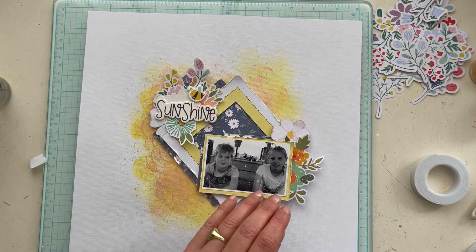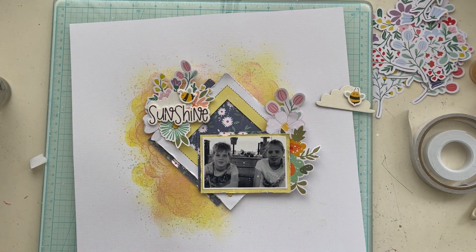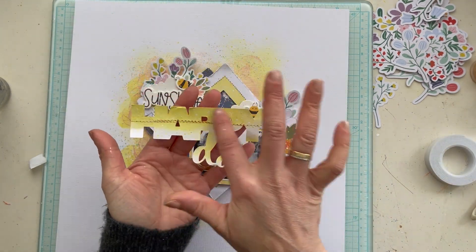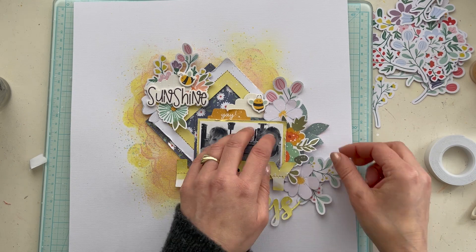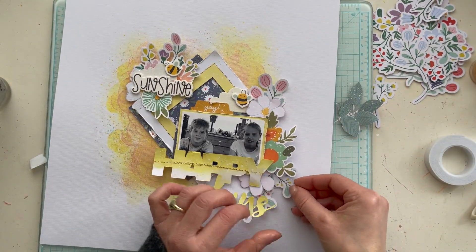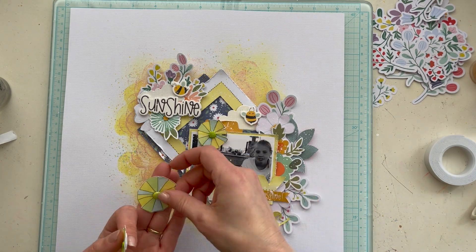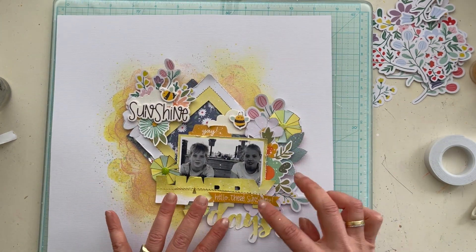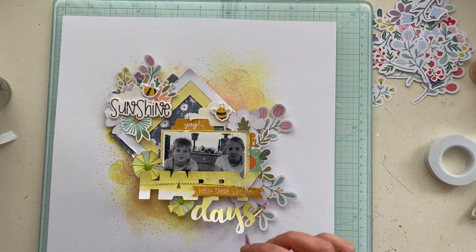Sometimes I love to make clusters before I put them on my layout. I make these clusters with the gorgeous Pink Fresh and Simple Stories chipboard frames and die cuts. I love to combine different brands with each other, and that's the reason why I love the Hip Kits Club kit so much — you have a lot of different brands that mix perfectly and you can create beautiful layouts. I made a cluster on the right side of the photo with Pink Fresh die cuts and Simple Stories flower die cuts. For the title I used a cut for Happy Days that I colored with the yellow ink from the color kit. Then I apply my pinwheels between the layers.